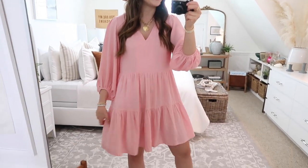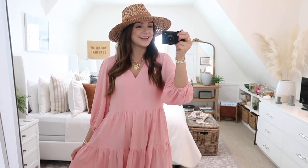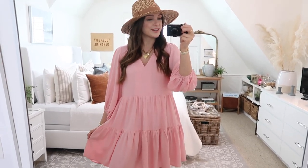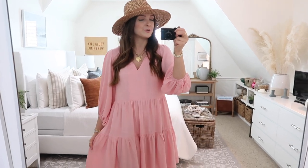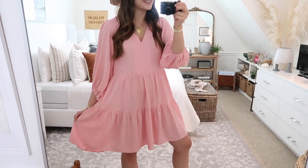It is just beyond cute and I know you guys would love it as much as I do. I'm also wearing the size 8 in this dress — that's typically the size I wear in Petal and Pups dresses. I believe this one also comes in other colors. I think there might even be a white, which I love, and I might have to get this dress in white too because I love it that much.